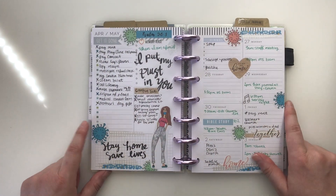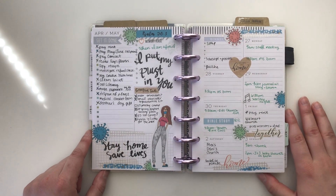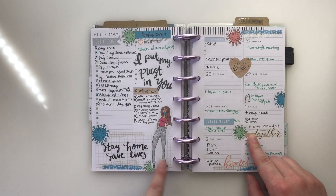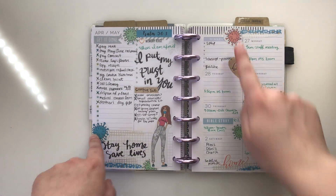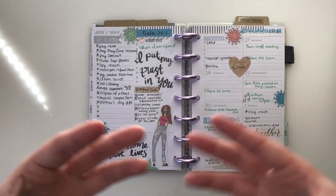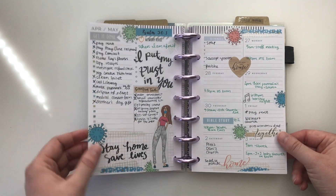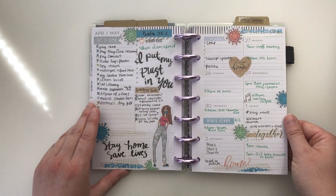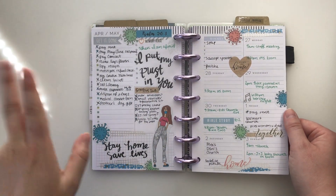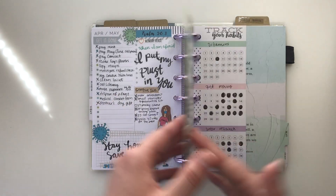This is a really cool printable that I made — it is still available, my quarantine journal printable. You get seven quarantine girls wearing masks with shirts that say Warriors, and it comes in a ton of different skin tones and hairstyles. I made all these little virus images, and it comes with over 20 quarantine journal spread ideas. Etsy took it out of my shop, but you can always email me at Hillary at CreativeFaithCo.com — two L's in Hillary, H-I-L-L-A-R-Y. It's only $3, which is a huge steal for the printable size.